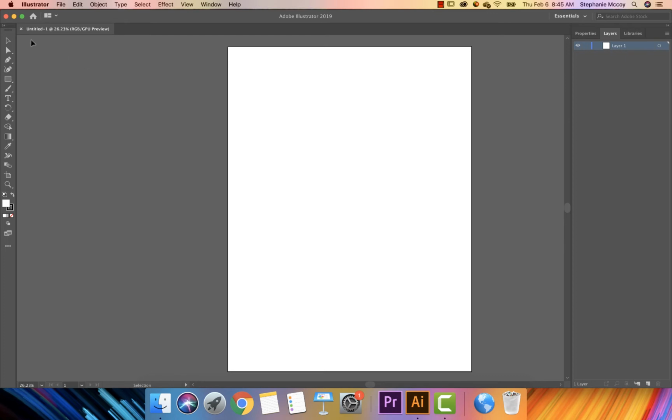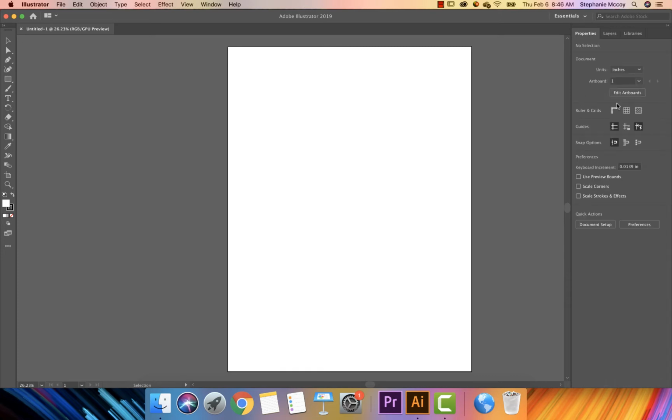Okay, so coming over, let's look at some of the basic things. You have Properties, Layers, Libraries. Now there's a lot more to Illustrator than this, but this is your basics. Layers means that you can select a separate work area where you can keep things together. So like you're drawing a face and you want to keep everything on the head together, but if you're moving on to the other part of the body, maybe you want a separate layer for the body.